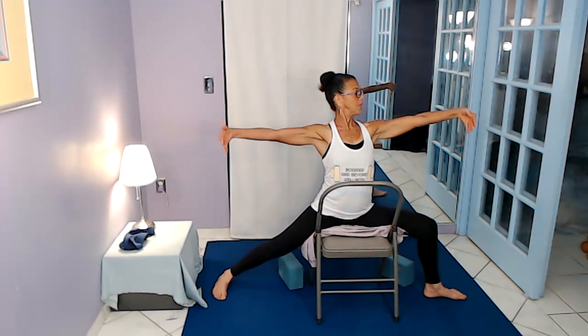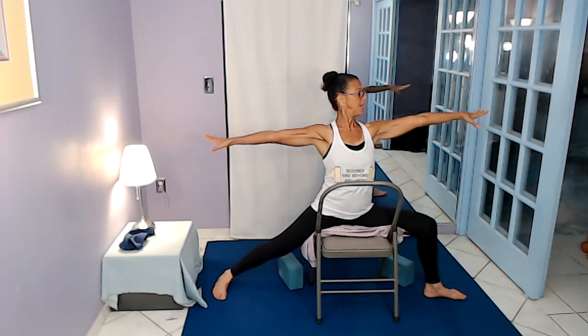Virabhadrasana 2, warrior 2. Press into that outer left heel, mound of the front big toe. Inhale, palms up. Exhale, palms down. Inhale, palms up. Exhale, palms down. One more. Inhale, up. Exhale, down.